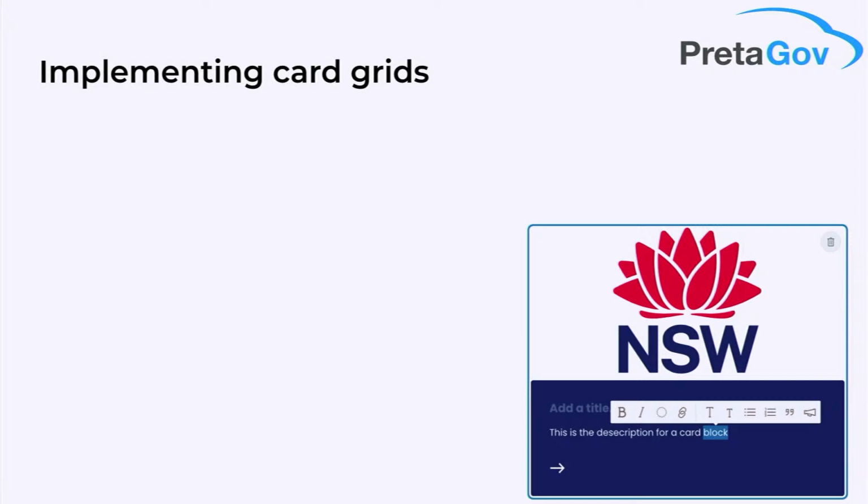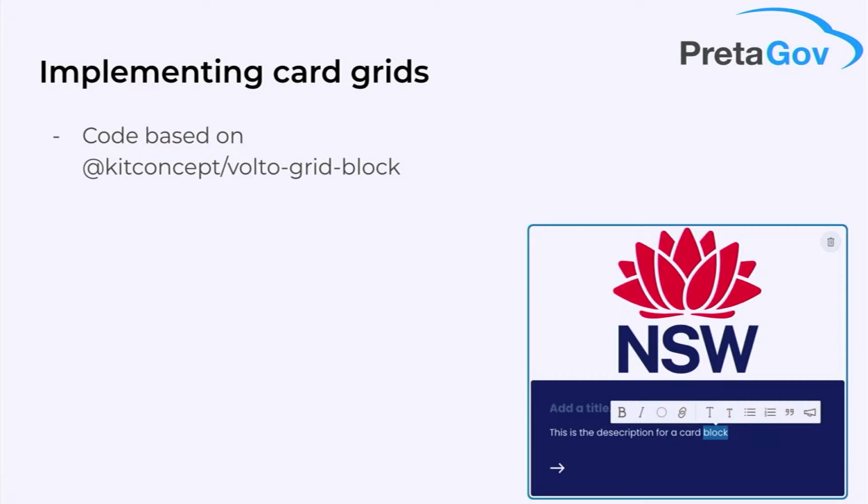As Dylan mentioned, we started work on this before the grid block was in core, so we based it on the Volto grid block from Kitconcept. It allows you to create a custom block type essentially and limit which blocks are available in it. So to get the card grid listing, we had a block which only let you insert cards. A similar story for one of our other grid styles, which is, I think, called content blocks.